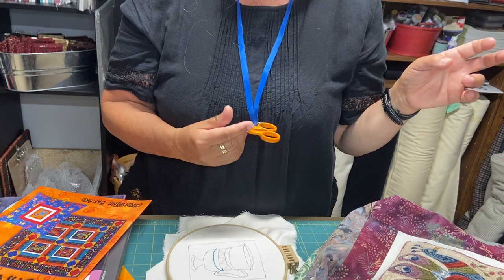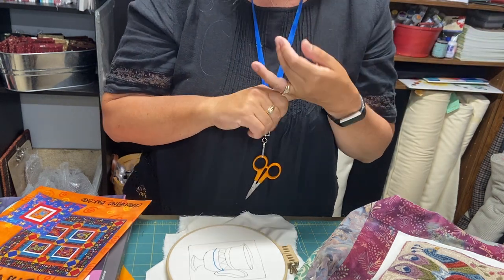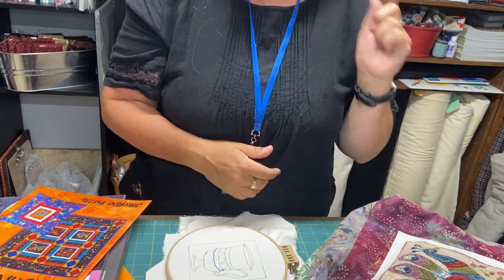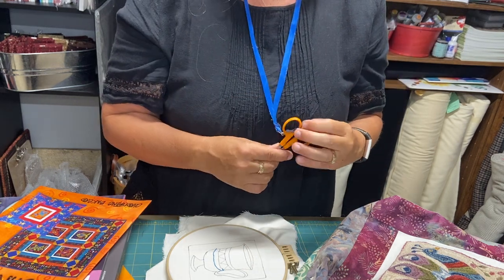So I talk a little bit about the Oxford rug punch that we sell and how you thread it and how you punch with it. And I am going to be doing a little demo about that tomorrow on here, so you can check that out.